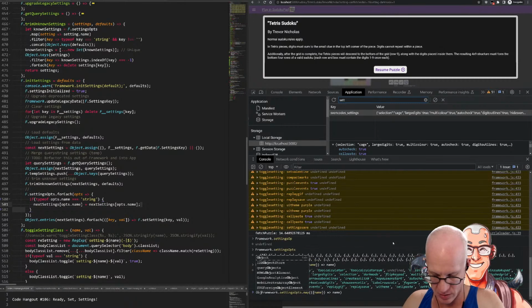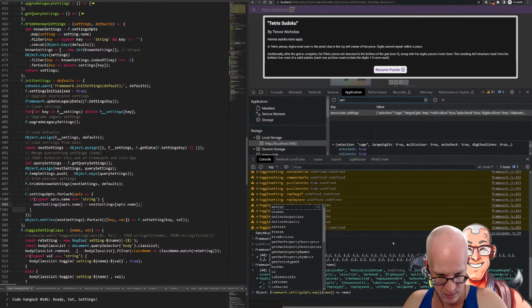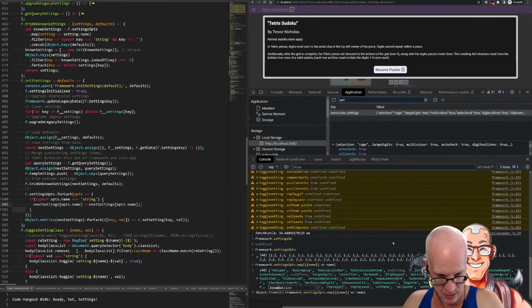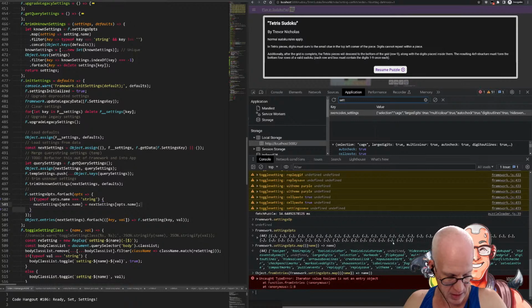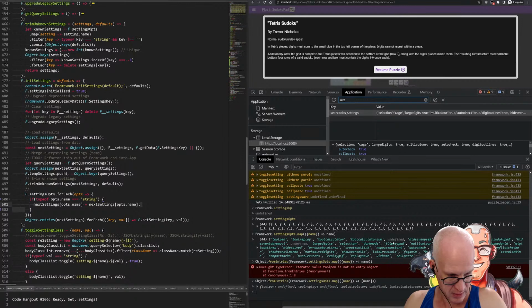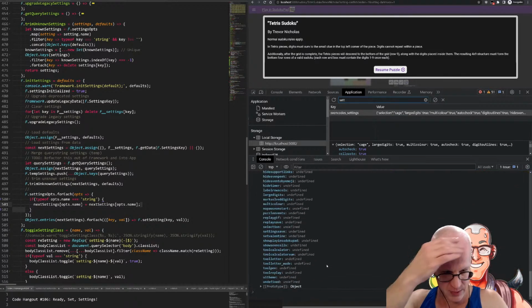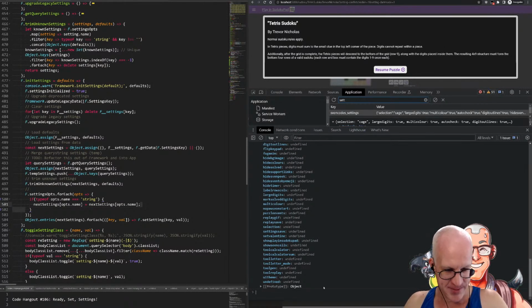And if I do Object.fromEntries, I don't think it'll like that. But if I do this, it'll do this, right? And all of these will be undefined, but there will also be an undefined down here. Is there an easy way of filtering that out? We'd have to filter it first, which is a bit sad.